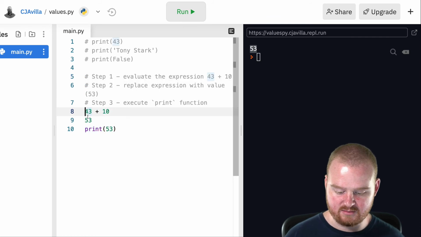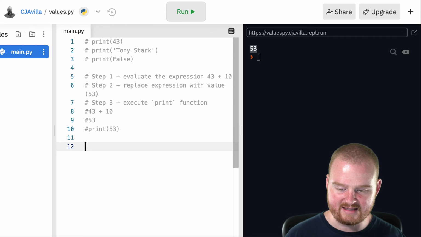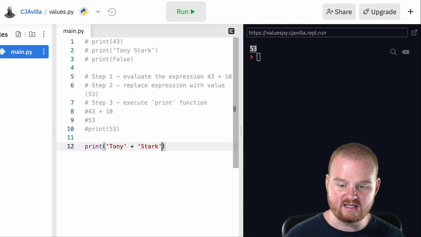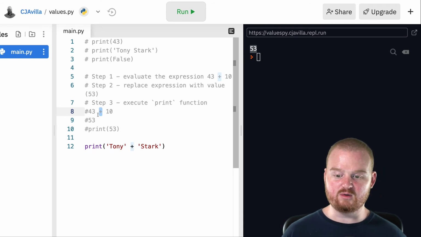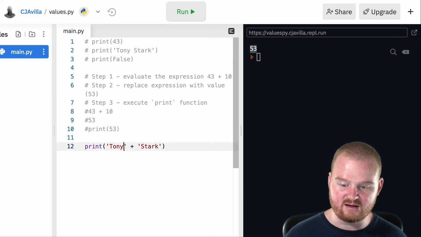So here are some more examples of things that we might do with values. We might say print, and then we want to say Tony. Maybe we have the first name and the last name separately, so we might say Tony plus Stark. When we're using strings and not numbers, with numbers we know what the plus operator will do: it will take the value of the first number literal and add it to the value of the second number literal.